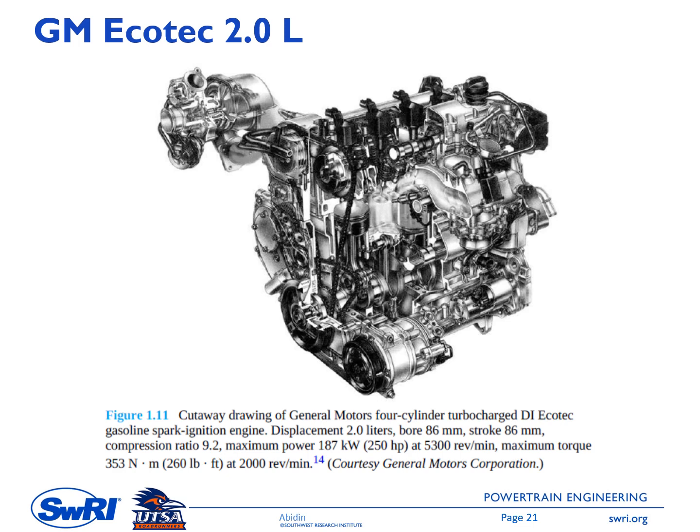This one is the cutaway for the GM Ecotec 2 liter. So it has 4 cylinders, which means each cylinder has a 0.5 liter volume. I think this GM Ecotec is used by Saturn, I think. You can Google which car uses this Ecotec 2.0 liter.